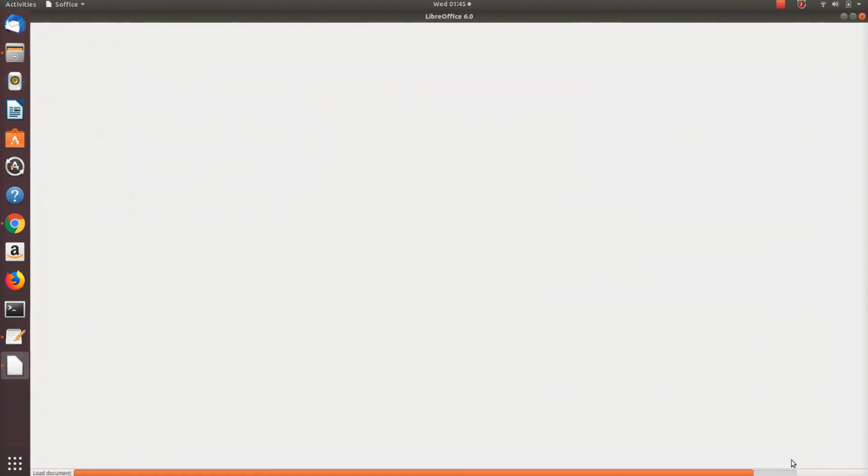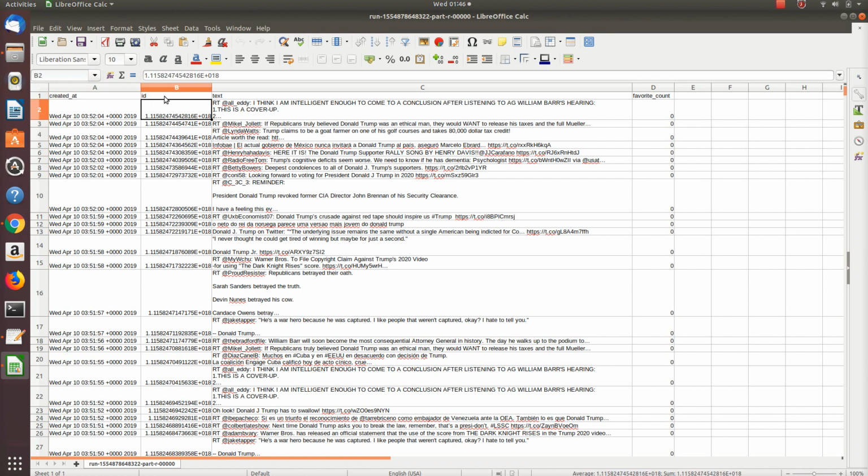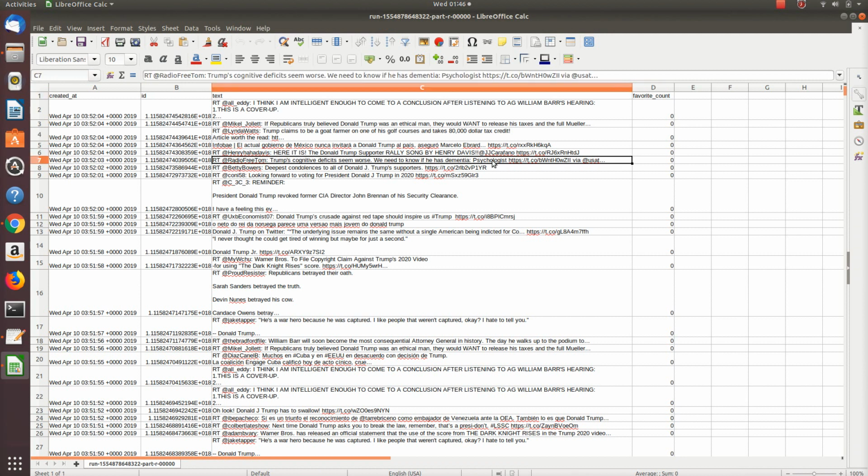So what we can see, yeah, we have got created at, we have got ID, we have got the text, and we have got the favorite count. So Glue has automatically converted a JSON file with the proper mappings into a CSV file.